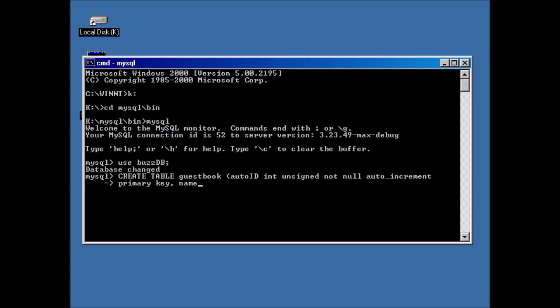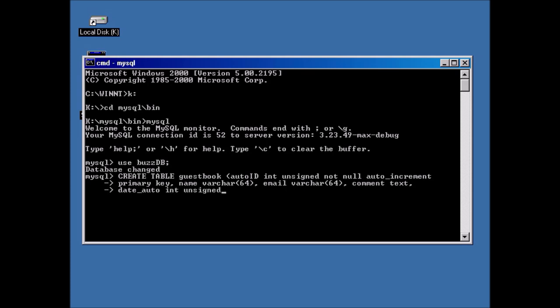Okay, so next, the name, the actual name of like when people sign their name. It's a varchar type up to 64 characters. Then their email, same thing. And the comment's going to be a little different. We don't want to specify a length, so we'll just use text. So it's an undefined length of a message that they could enter. And it's date auto int.